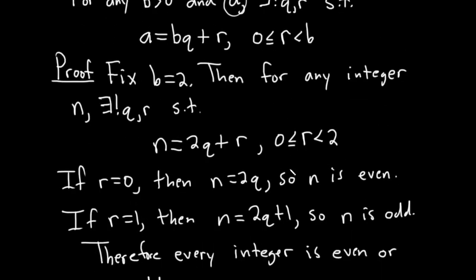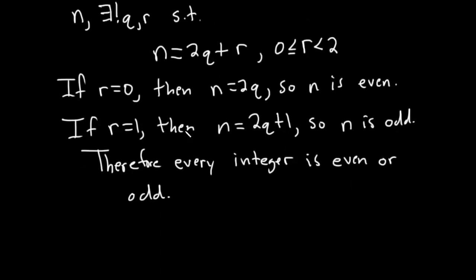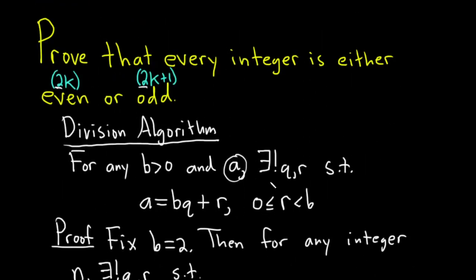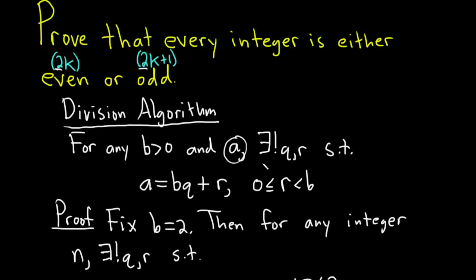And you can do this with other numbers. I can pick 3 here and you can show that n equals 3q plus r. And then you can list all the possible remainders, etc. You can do it for 4, you can do it for 5, you can do it for any positive b. So it's really, really powerful. I'm going to put a little box here to indicate that the proof is done. So kind of a really easy problem, but I think it's worth trying to do it on your own because it gets you accustomed to using the division algorithm. I hope this video has been helpful to someone out there in the world. Good luck to you.